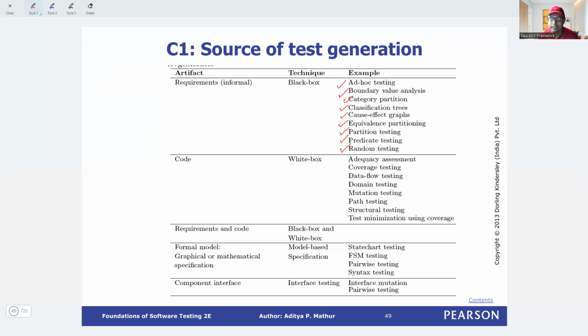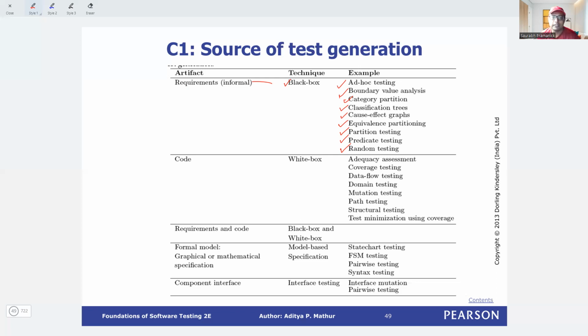Now, within C1, the first thing that we see is with respect to black box testing. Okay. Now, as you know, test generation is an essential part of testing, right? It is a very, very important component, right? And there could be different varieties of ways used for generating the tests, right? Now, the test could be generated from informal or formal requirements that would be there, or with the aid of some of the code that would be available. Some such form of testing is also called black box testing.